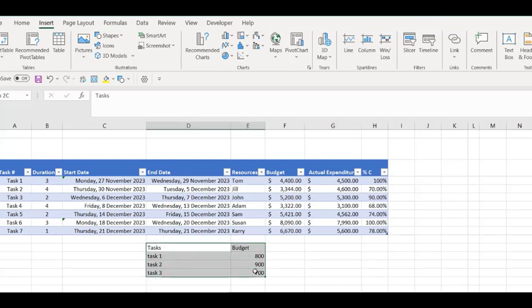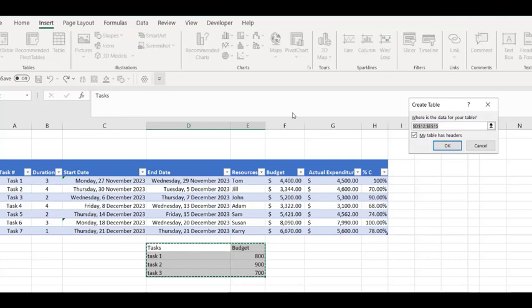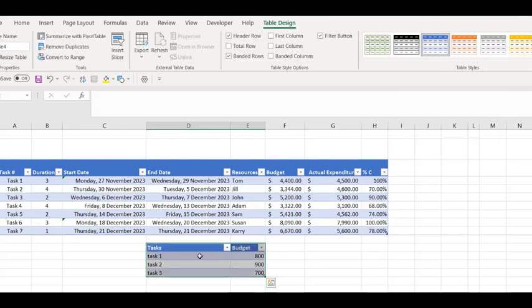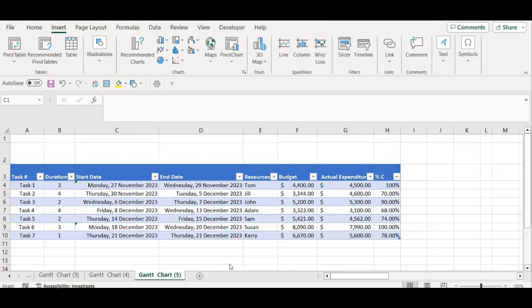You just block everything, and you go to Insert, and you go to Table. And the dialog box will come up, and it will ask you, is there a heading? And I tick yes, and I click OK. And what it has done, it has created a table. It's very easy because when you're working with tables and pivot tables, the table is the best format because you can easily add information to it. Okay, we are now going to do the pivot tables.